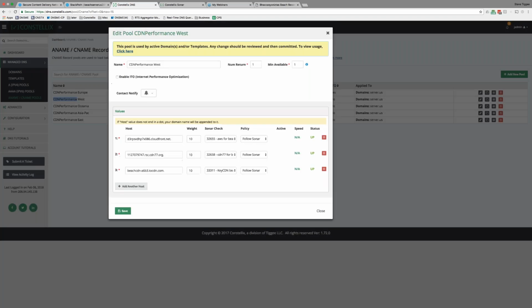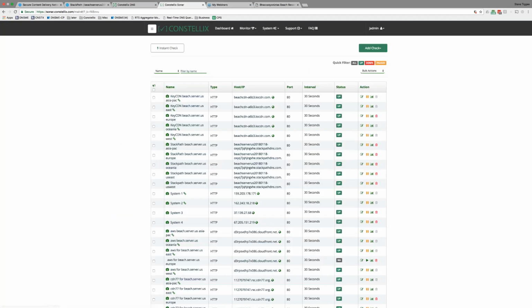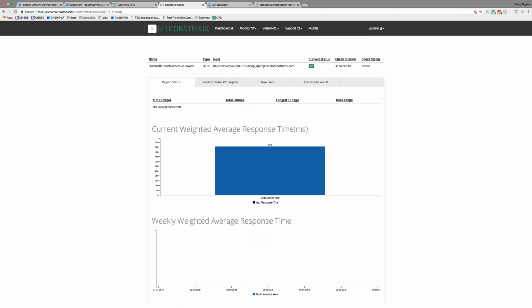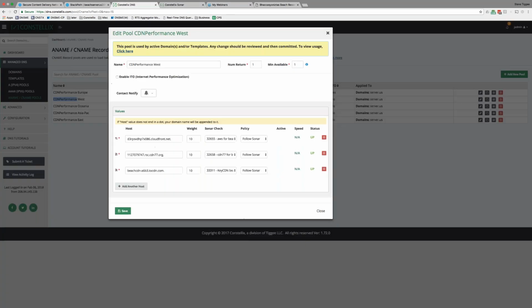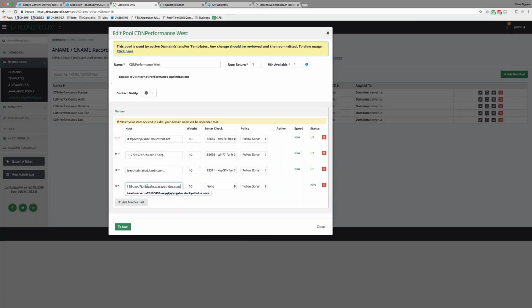On the West Coast, okay, this one I don't have StackPath. So let me go back into here. Let me grab that StackPath FQDN. And I'm going to add another host. Obviously, with normal DNS providers, you are not allowed to do multiple names at the same CNAME. We can do that here. So you can see these I already have set up. All I'm going to do here is enable, this one's the West Coast.